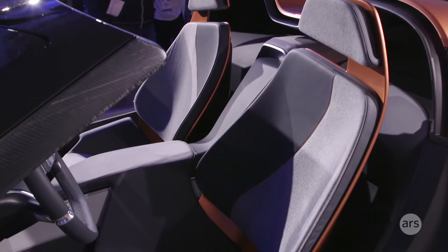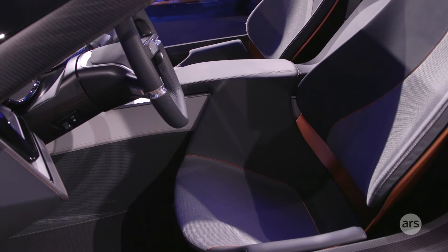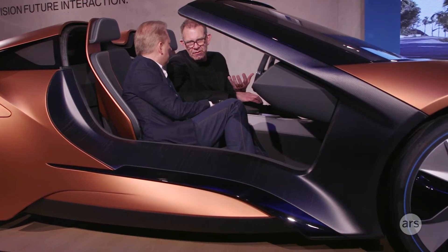You can sit in the driving position — very forward facing driver orientation, typically what BMW is known for. But just by slightly shifting, you can imagine if the car had doors and we formed the door panels slightly different, we can create a very comfortable kind of facing-each-other position.